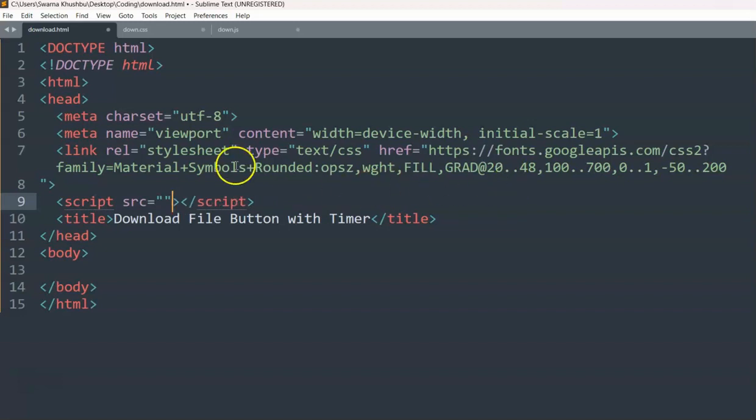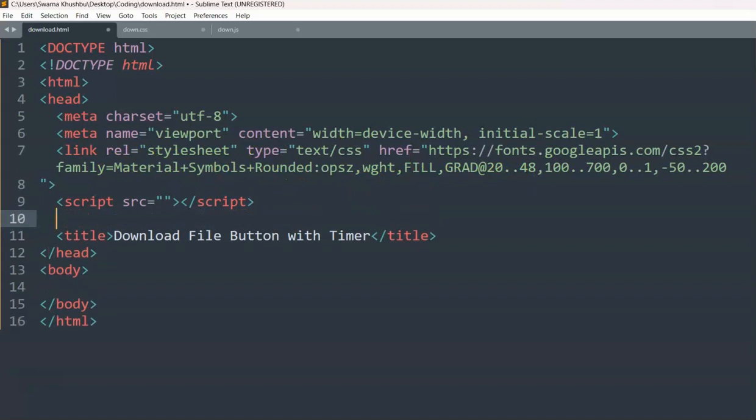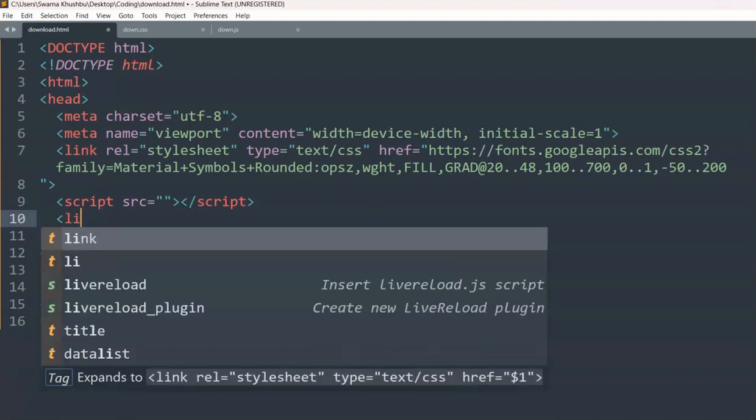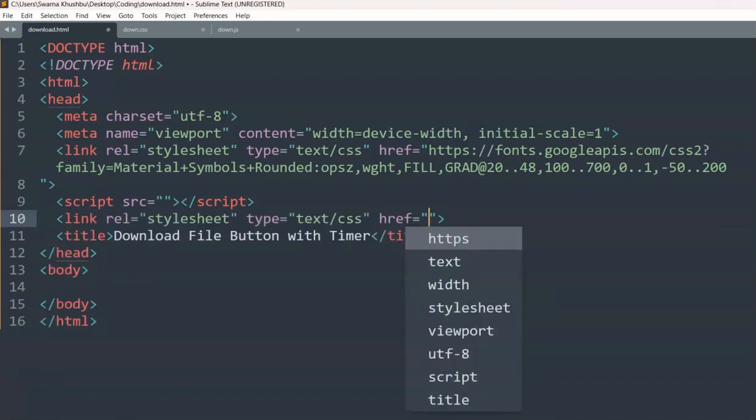Right now I'm keeping it blank. Next we can also add the CSS file, and same, I'll keep it blank so that later on in our program we can add the CSS here as well.